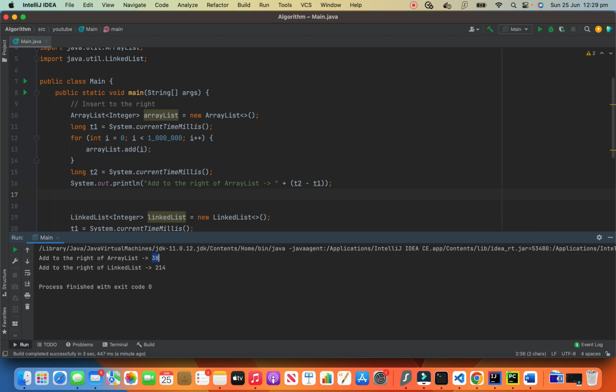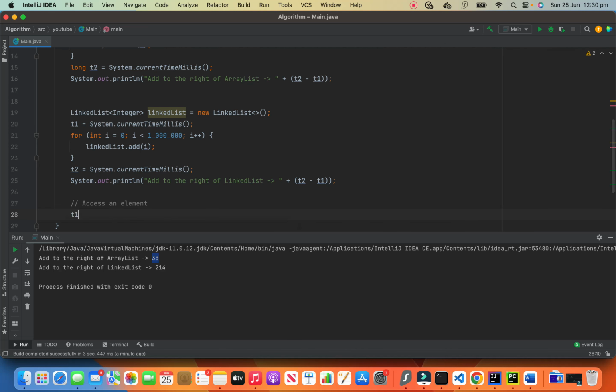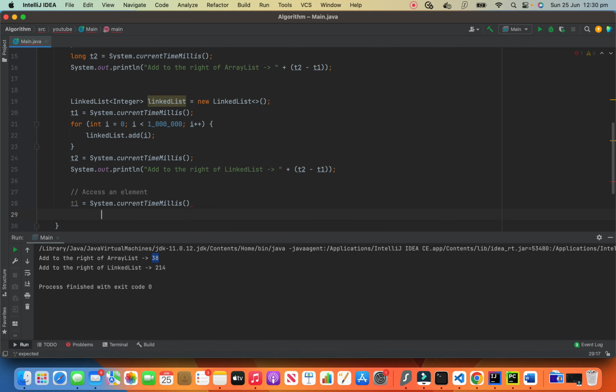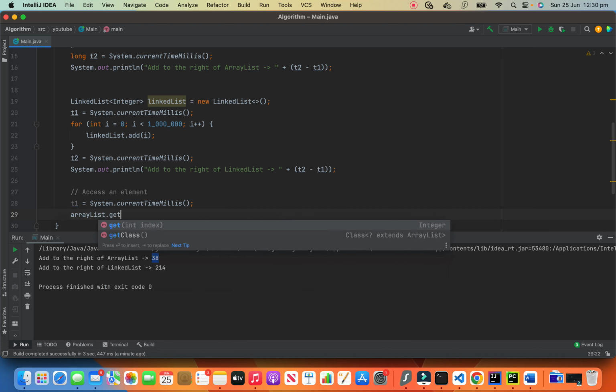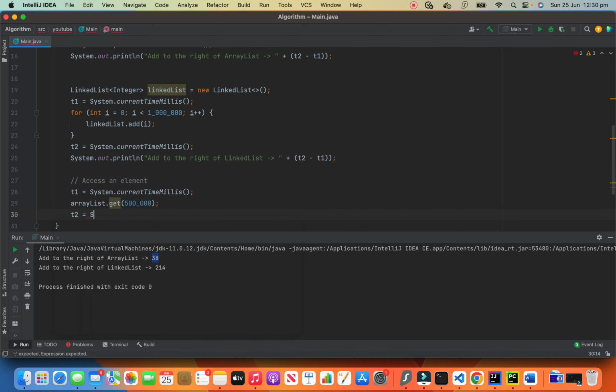Now, how about accessing an element? Which one is faster? Let's have a look. So let's say access an element. Okay, T1, system.current time in millis. And for example, let's get from ArrayList the element at index 500,000, and look at this.